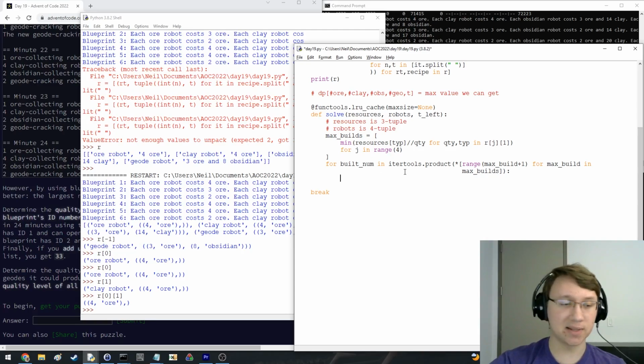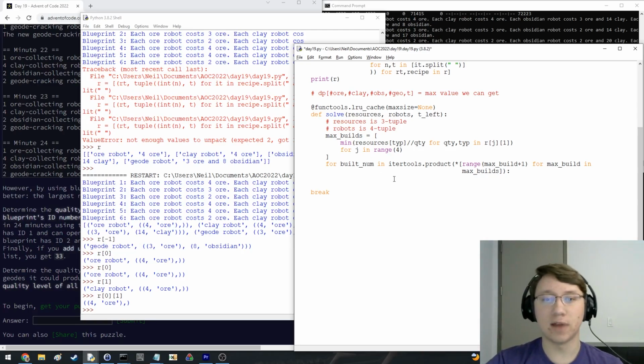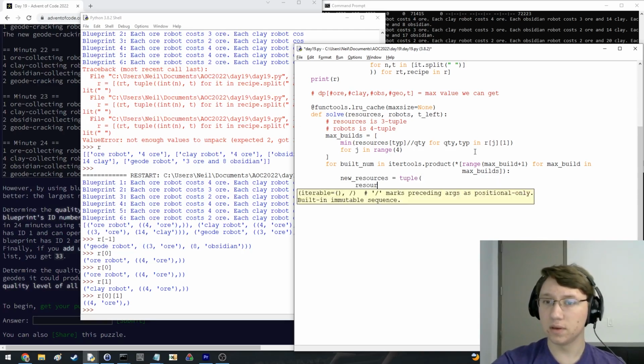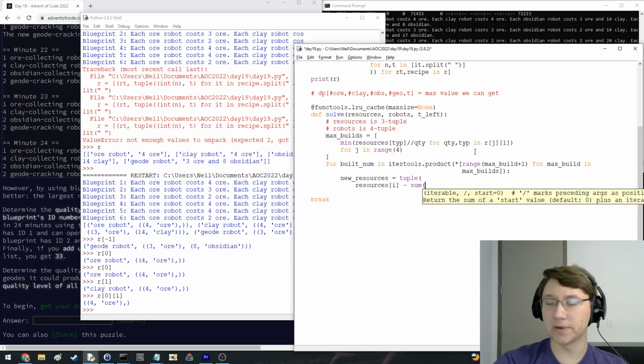And basically we're going to ask ourselves, if we build this many of each kind, what would happen? So the new resources is going to be, let's see, current number of resources divided by the sum of resources for each type that is required.